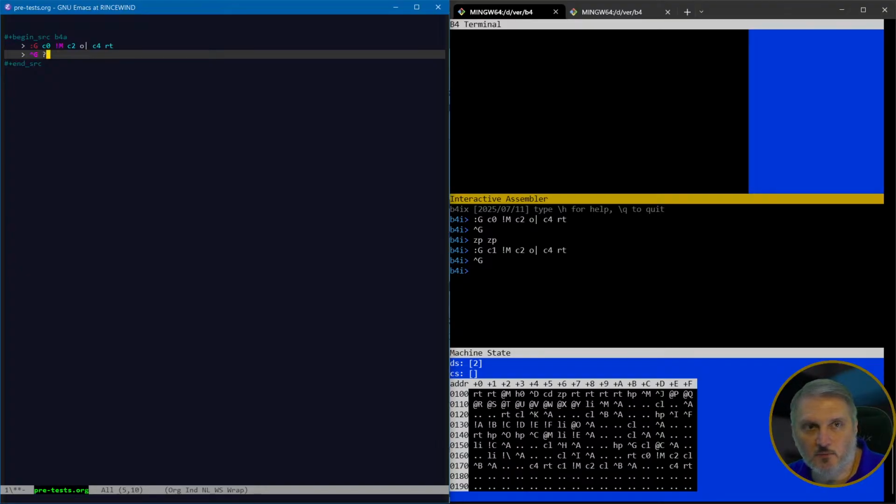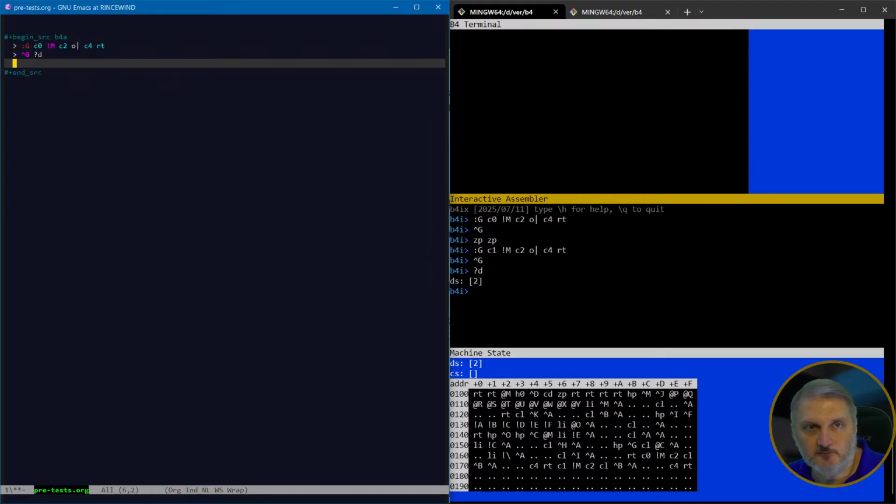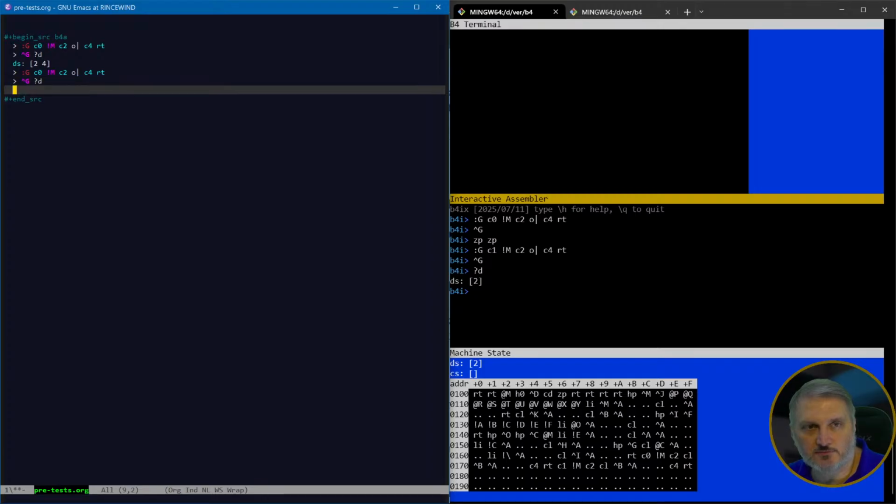And then we will ask for the stack. So we will ask it to print the stack. But we ask the debugger to print this. If you type $D, it prints this line down here. That's what's on it. And then that should be 2, 4. And then if we do it again, it should just be 2.